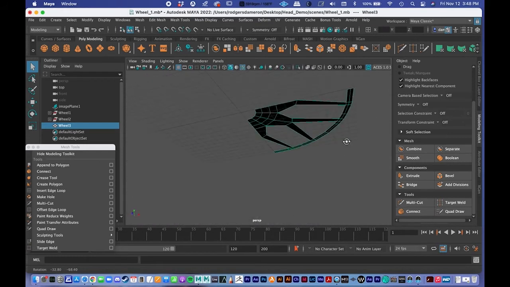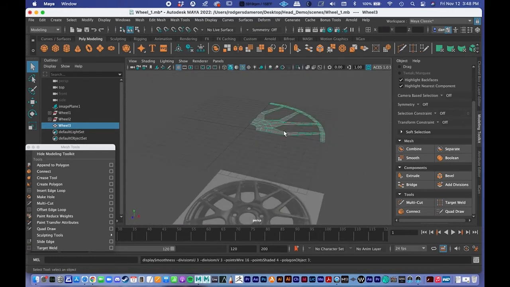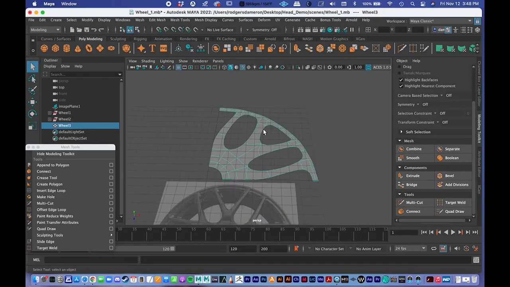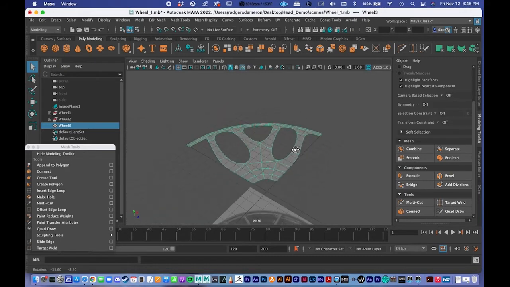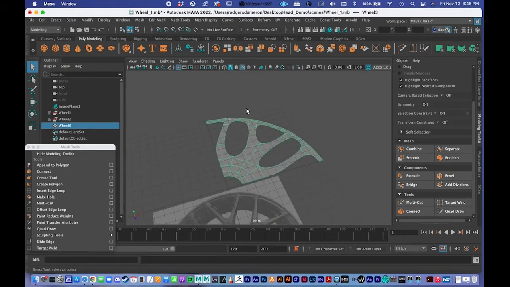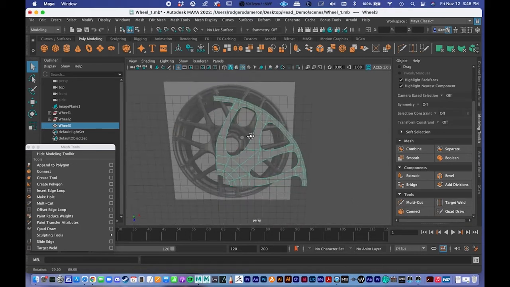So if I move this out to perspective mode, if I press 3, which is the preview for smooth, you can see that it's pretty weird and rounded in here. And so we just need to add some more geometry into this thing to help define it some more. If you want it to have a curved shape like this, then we're in pretty good shape already.